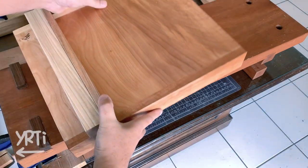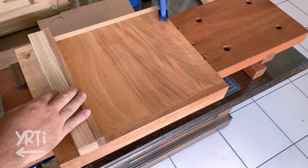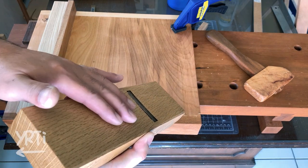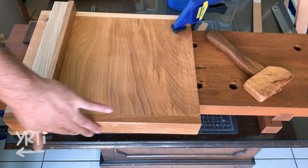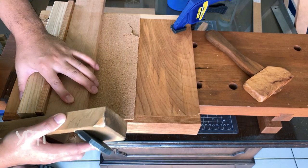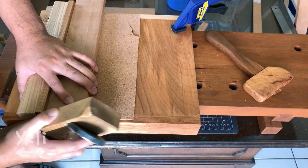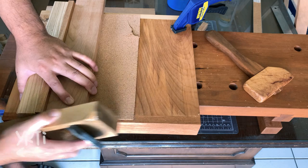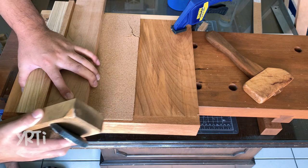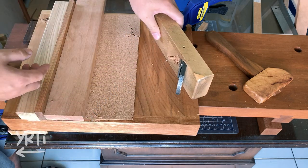Now the Koguchi Dai style planing board. Unlike a typical western shooting board, I only use the sole of the plane as a 90 degree reference. This gives me a great advantage — I can tilt the hand plane to cut the end grain and I can even move the plane diagonally too. It's much easier than cutting it just by a back and forth motion. On top of that, you can use a little bit of water to soften the end grain. I use Japanese hand planes, so I really feel the advantage over the typical western-style shooting board. And I'm happy with the result.